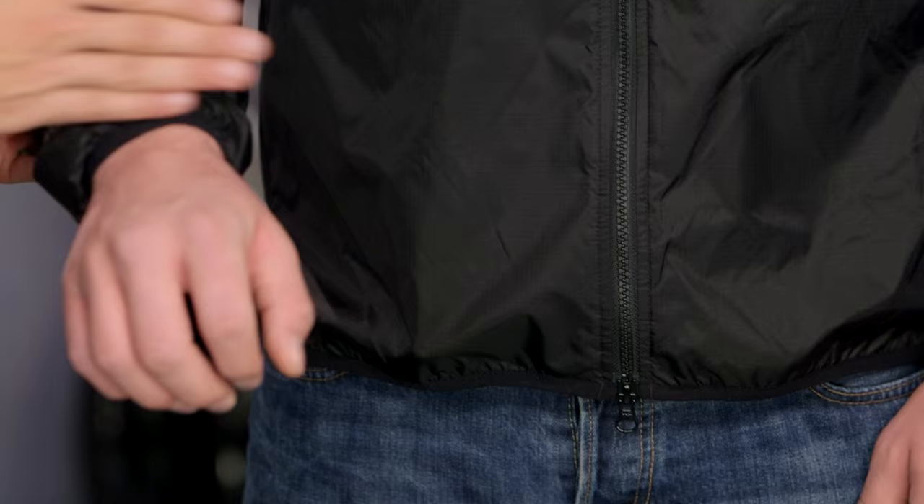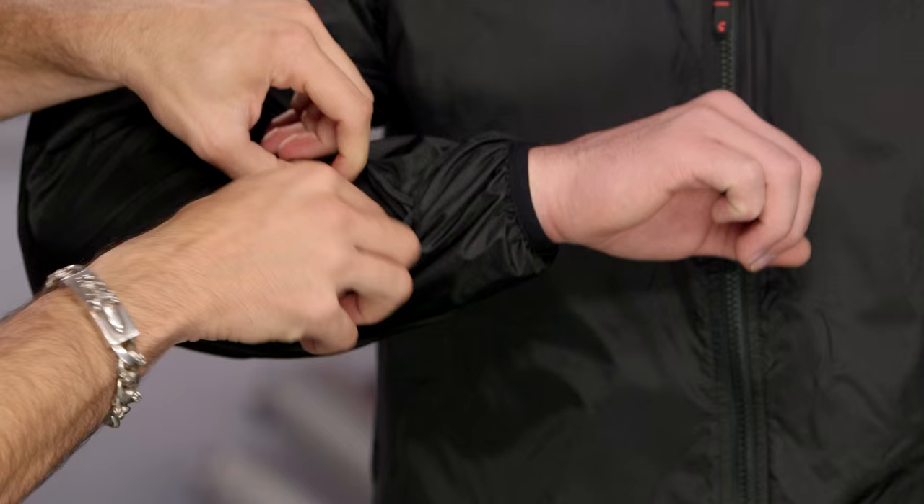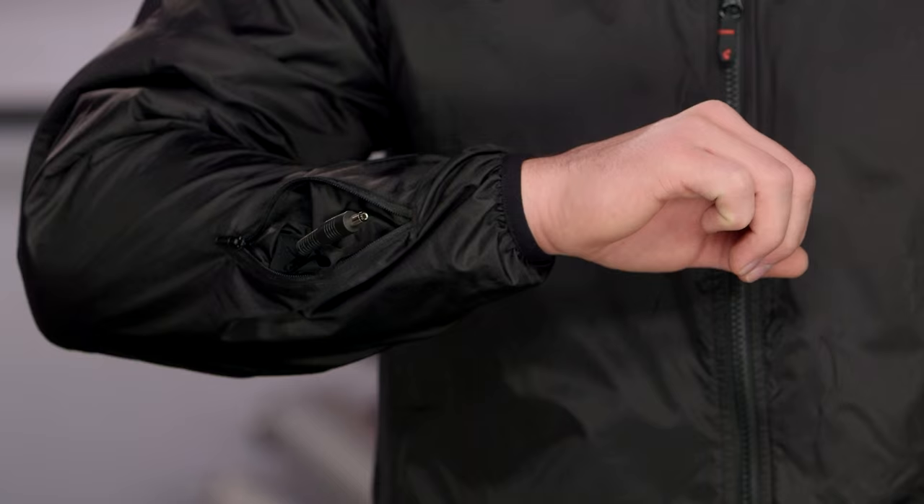They've ditched the pockets and the knitted cuffs — it's now just a basic elasticated cuff. You can see this is where you would connect your gloves; it tucks away but that's your glove connector. If you buy a pair of Guide heated gloves, you just daisy chain them in, change the fuse out on the controller — there are instructions on how to do that, it's very simple — matching the amperage, and then you're able to ride with full heat.